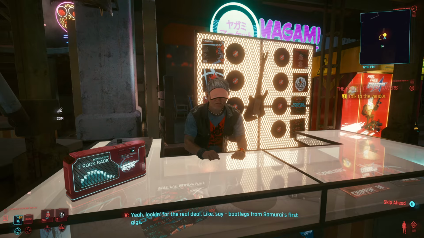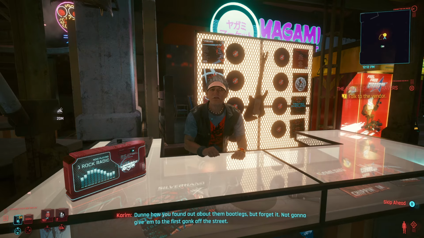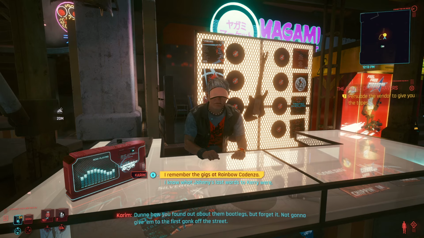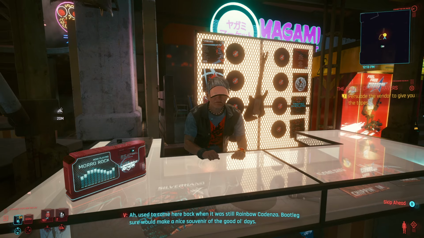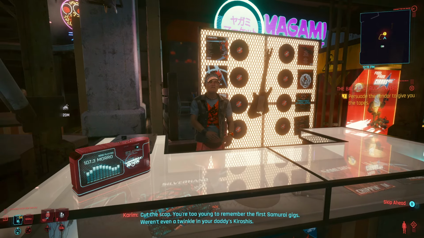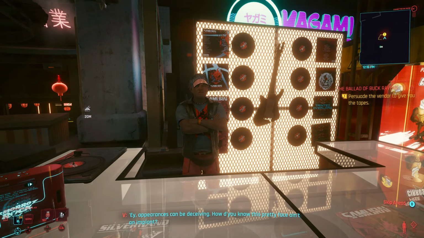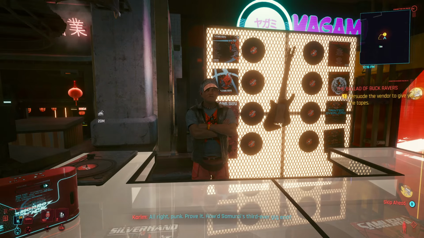Now looking for the real deal. Like, say, bootlegs from Samurai's first gigs? First, you have got no idea what you're asking for. Not if you're so chilled about it. Don't know how you found out about them bootlegs, but forget it. Not gonna give them to the first gonk off the street. Oh, come on. You know you want to hook me up. I used to come here back when it was still Rainbow Cadenza. Bootleg sure would make a nice souvenir of the good old days. Cut the scop. You're too young to remember the first Samurai gigs. Weren't even a twinkle in your daddy's karoshis. Okay, appearances can be deceiving. How do you know this pretty face ain't an implant? All right, punk. Prove it. How'd Samurai's third ever gig end?